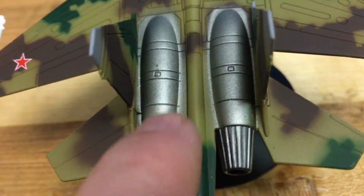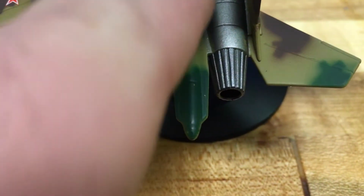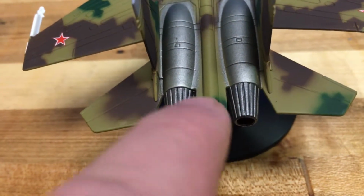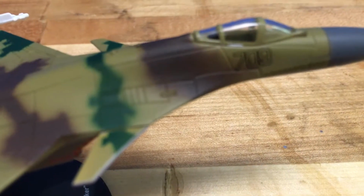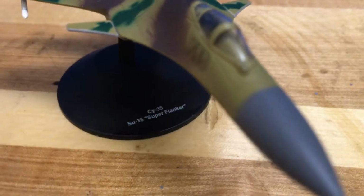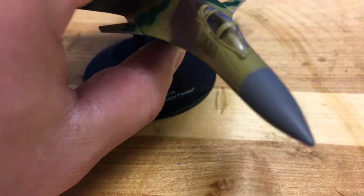I love the engines, how far back or how big the thrusters are with this silver paint, and then the thrusters are nicely detailed. I also like, with all these Su-27 or Sukhoi family, the longer back section, and I believe this also has, I could be wrong, the radar in the back to warn the pilot of threats from behind. So that's very cool. Just taking a look at the side, again, they did a great job. Up here you can see the number, what does that say, 700 or 709, I should say, which is nicely done. And then coming up to the front, I believe they sculpted the infrared tracking sensor that's usually on the nose of all these fighters.